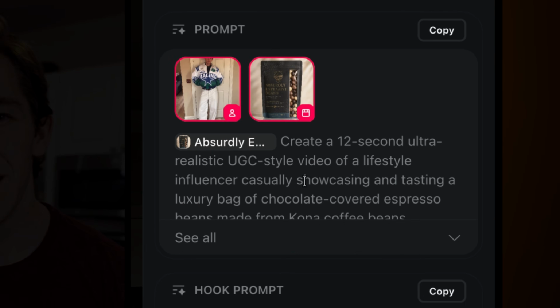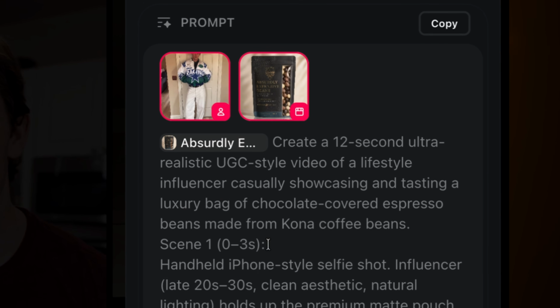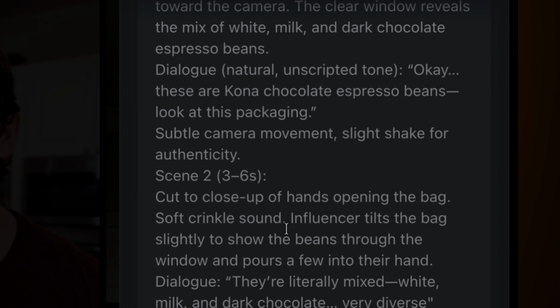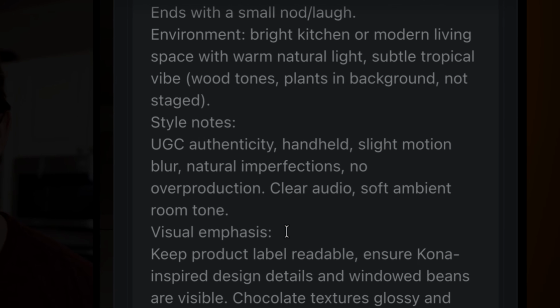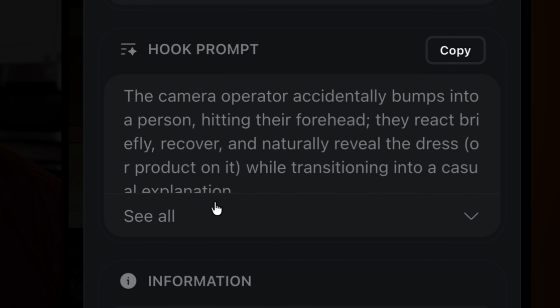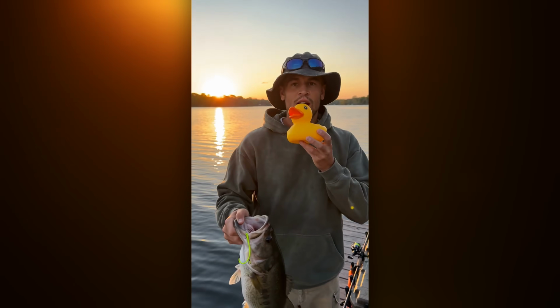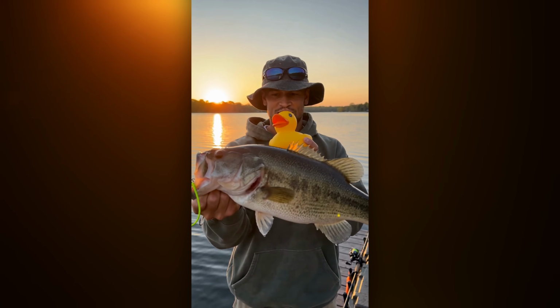So it seems that Marketing Studio might default to following whatever prompt you've written in the main prompt box. And then if it's not able to execute that main prompt in the amount of time that you've given it, or it just has a much more vague prompt in general, then it's able to tie in the hooks to it. But the hooks seem like a secondary thing on the importance level of how it actually follows your instructions.